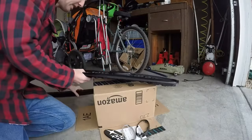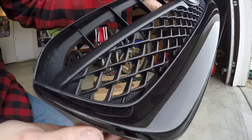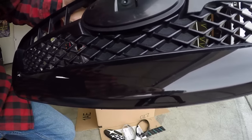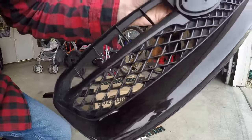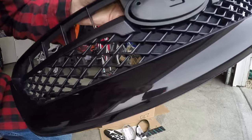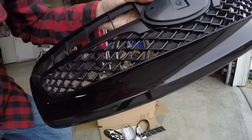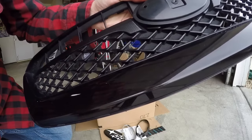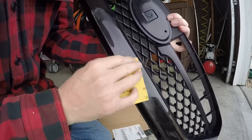You can see all the pits now. This is the old grill — the one I bought yesterday is on the car. This one is just shattered with pits everywhere, so I'm going to practice my sanding techniques on it. I'm not worried if I destroy it because it's a spare and good practice. I may start stronger than 2000 or 2500 — maybe 1000 — and see if I can get it smooth, then tape it up and paint. I just want to see how the sanding goes.